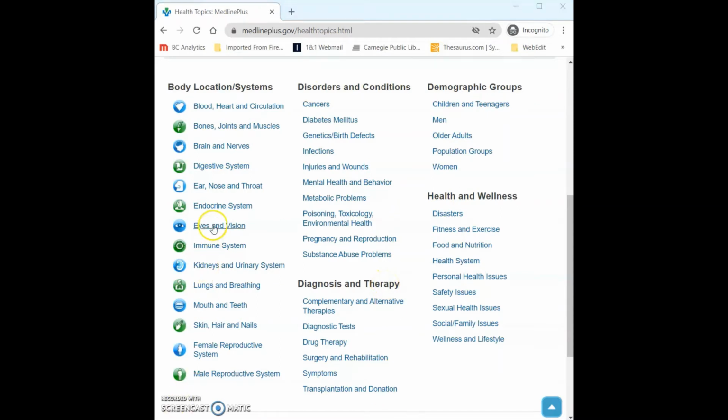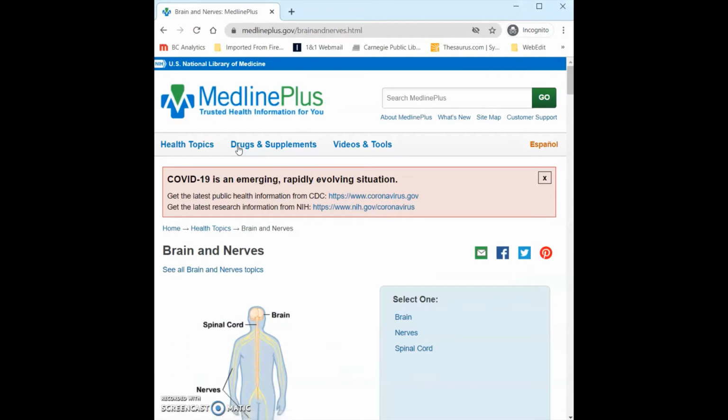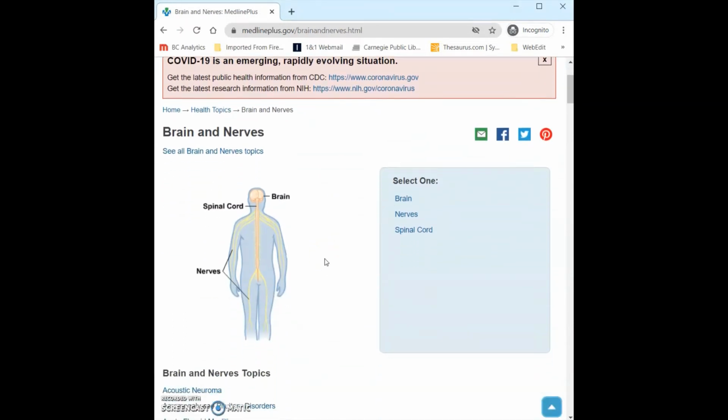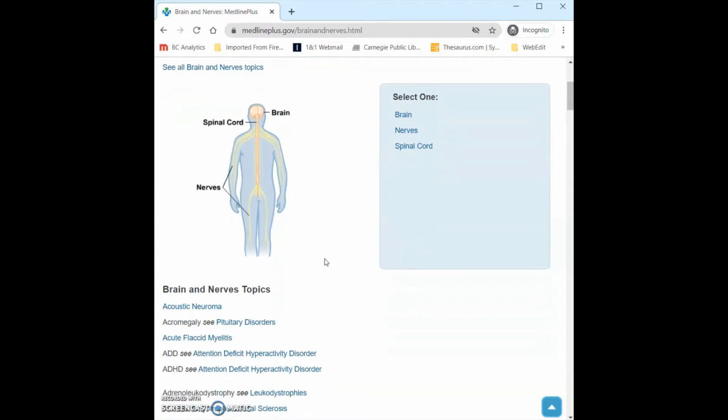And then below those, we have different subtopics. So this is pretty thorough. And like I said, a good starting point if you aren't exactly sure what search terms to use to do a search, or you just want to explore a topic. So let's say I am looking for information pertaining to the brain. I am going to click on this link. And then we see we have all of these different subtopics related to the brain and nerves.